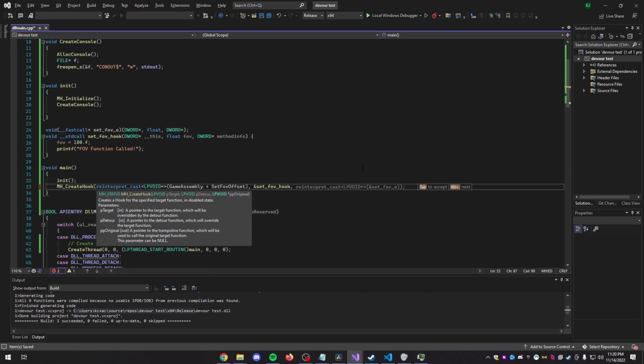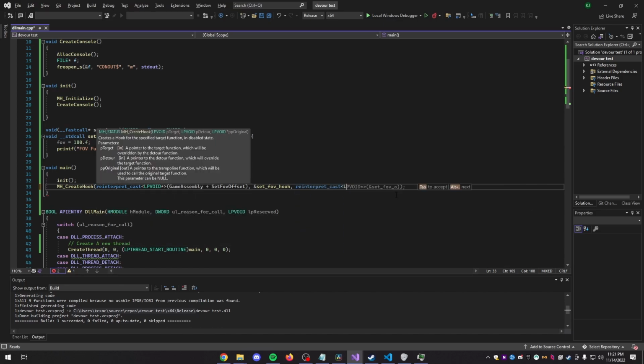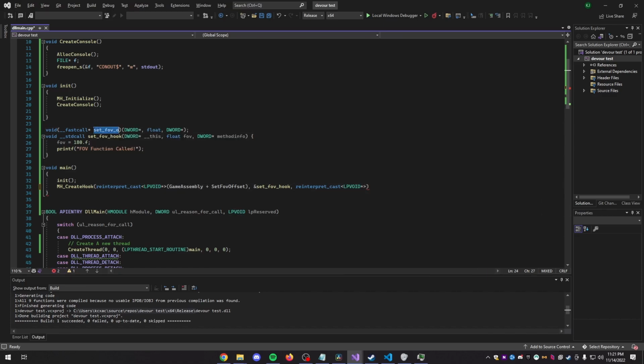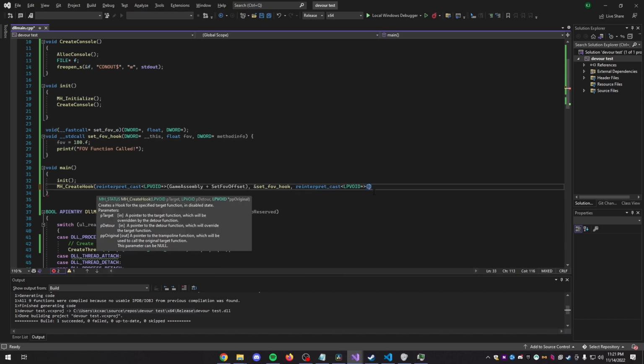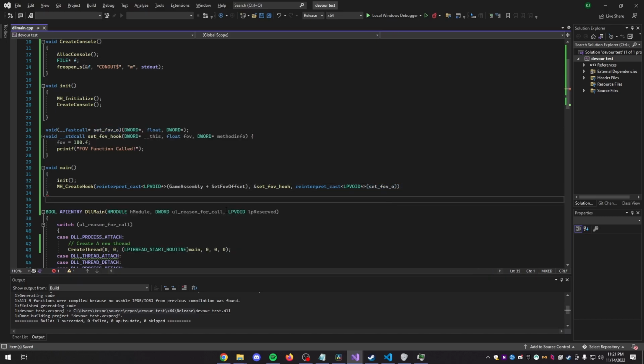It needs to be an LPVOID, so we need to reinterpret again. Reinterpret_cast to an LPVOID pointer, and then Set_FOV_original.